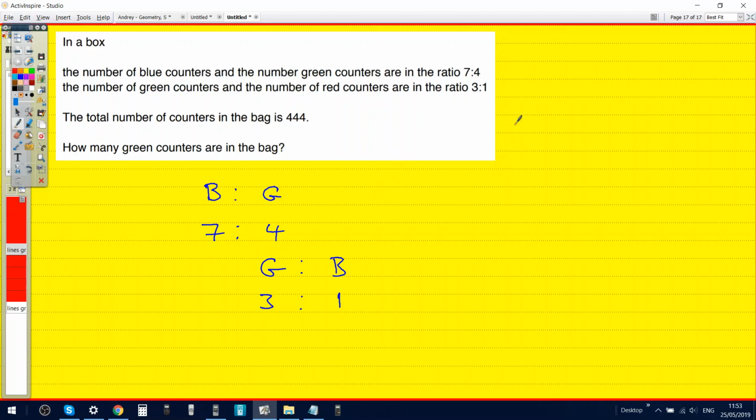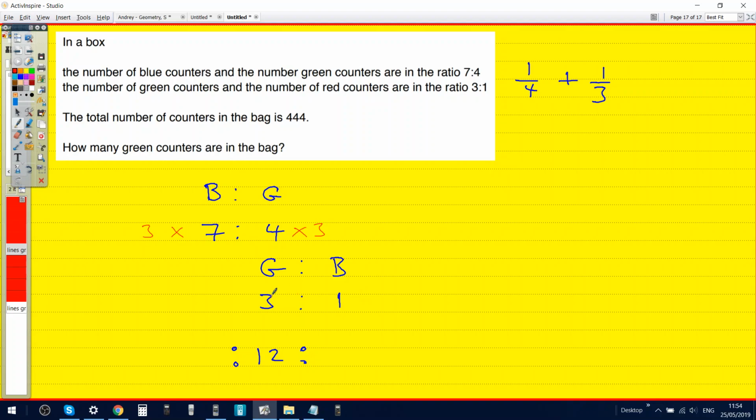I'll give you a much easier way. How would you do a quarter plus a third without a calculator? Times the denominator and add them. What would be the common denominator? 12. So this green here is 4, this green here is 3, so the common ratio will be 12. What do you have to do to the 7? What do you have to do to the 1? Times 7 by 3 and times 1 by 7.